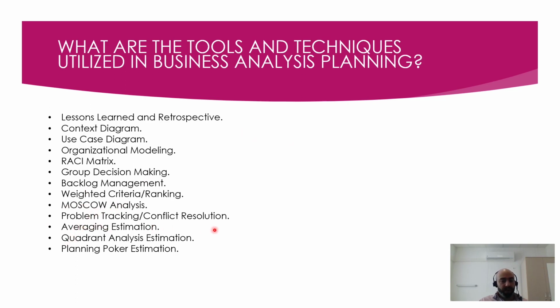Problem tracking, conflict resolution. Okay, that's simple. That's a problem tracking, conflict resolution tools and technique. As we discussed before, conflict resolution, the business analyst should be the conduit. The business analyst is the conduit between all stakeholders. Okay, like you have water flowing through a conduit. Okay, so business analyst should be the conduit of that seamless water resolving conflict between stakeholders.